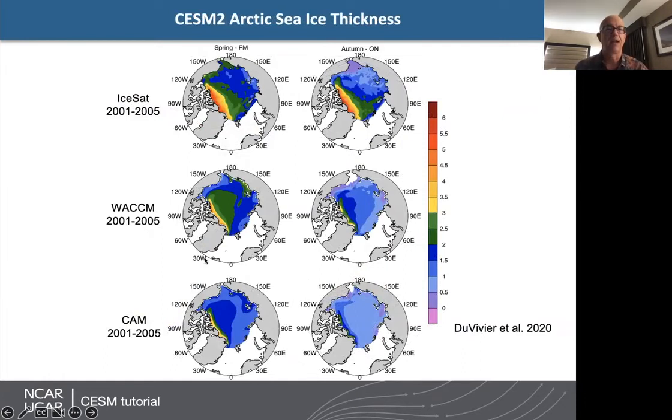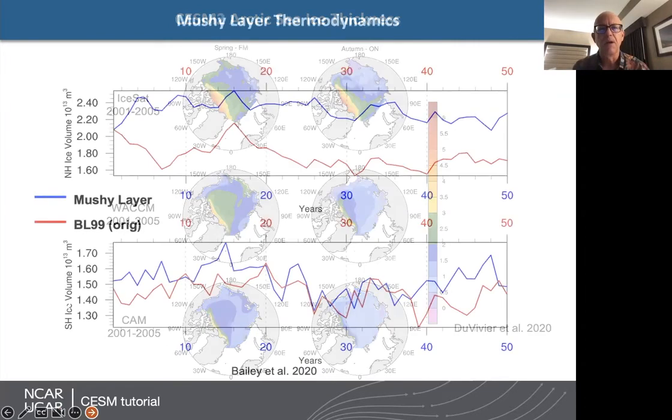Similarly, we can look at other satellite observations like ICESat, for example. ICESat-1 was up in the early 2000s. We haven't actually started looking at ICESat-2 results yet. But again, you can do very qualitative assessments here and see that we're a bit thin, generally, compared to this. But there's also this variability in the model that could partly explain some of this.